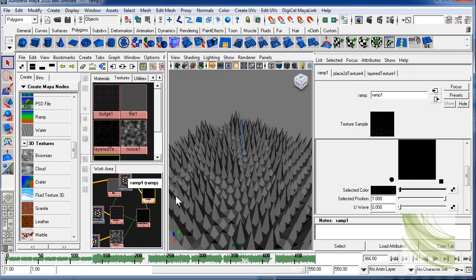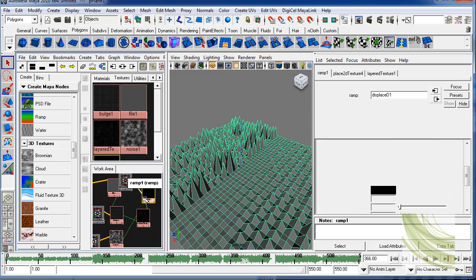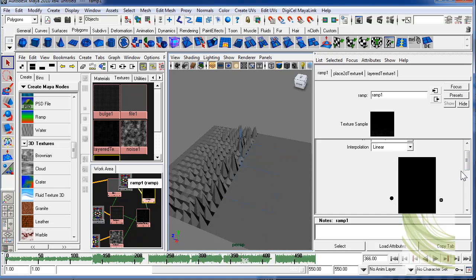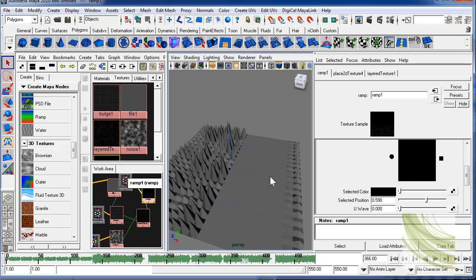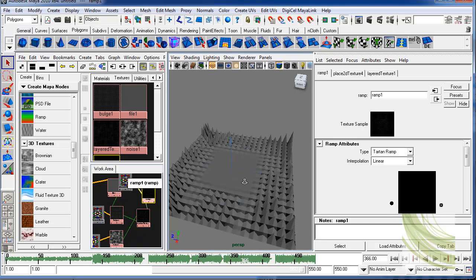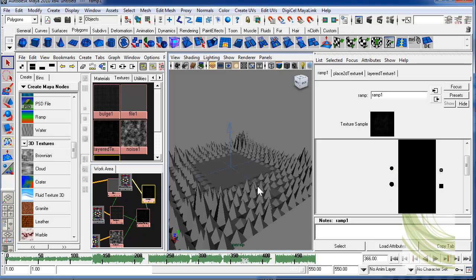make that black. Alright, so now let's take the ramp and put that into the displaced. And now what you see is that we have a bit more control. We can drag this down, and you see that it only affects that part of it, and then you can add some. Alright, so that's cool. Now if you do this, and then we'll choose the torsion ramp, I think that was it, yep. And then we can make this a bit closer. I'm just dragging the ramp here now. So alright, we got this.